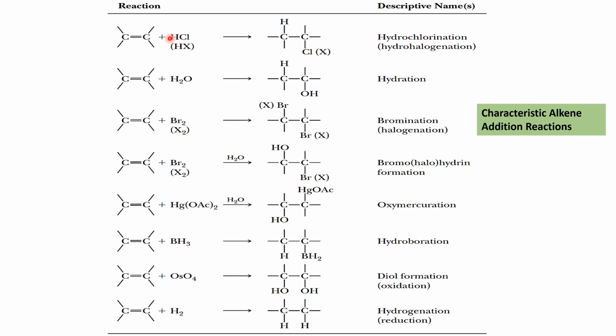Right now in that particular example, we have written HCl, which is hydrogen chloride. That could be HBr, HI, or HF. So you have to see the product. The overall product is that the hydrogen has become part of the alkene, and the Cl has also been added to it. There is no removal and there is no second product. The whole species has added, and that became part of the alkene. So that's why that is the addition reaction.